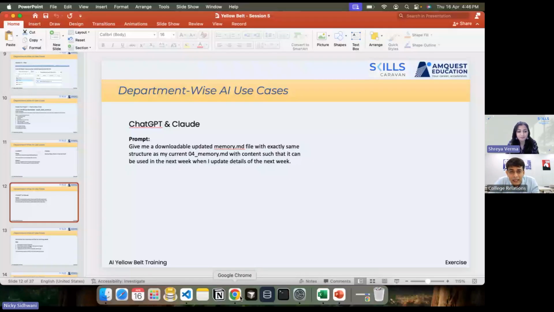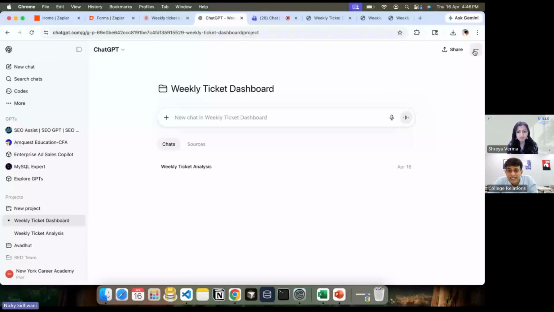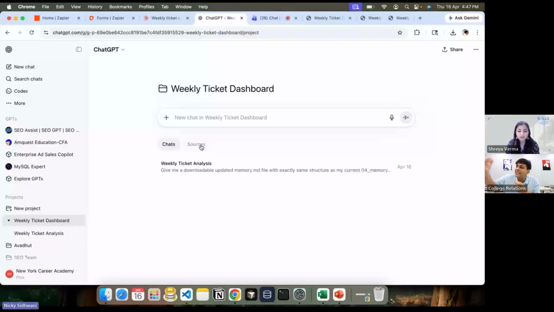I'll quickly show you on my screen. In ChatGPT, when you see project instructions, I go to my project, weekly dashboard. This is the only hard instruction. ChatGPT will always adhere to this. And it will always use the source files as reference files and try to create an output around that. But if AI feels that this is a subpar output, it will generate its own output on top of it. But this is something it will always adhere to. Got it. Okay. Thank you. So the concept of memory is how you can reuse the memory that you ideally train your intern with.